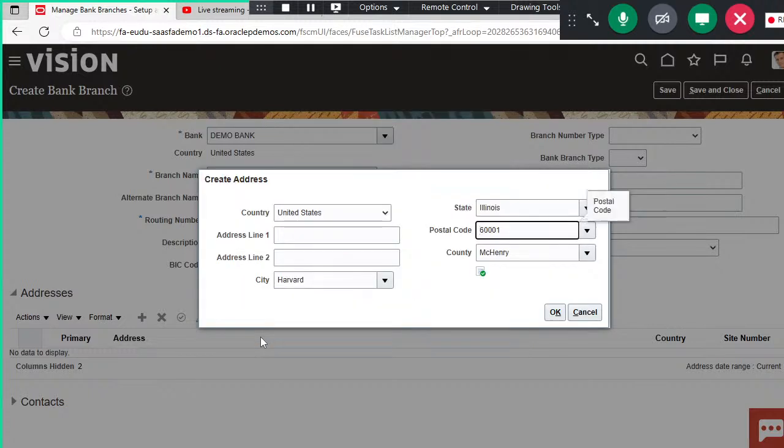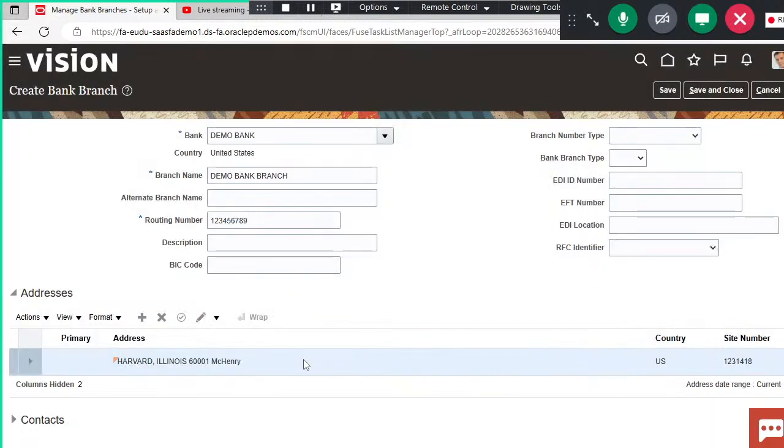So basically, in creation of the branch, you need to give the bank which we have created in the first step. Then you need to give the branch name, routing number and address of the branch. And after giving all this information, if you want to add contacts, it is possible to add from here. You just need to expand this field and you can add the contacts as well. Right now, not required for me. So I'm just skipping it and just save and close it.